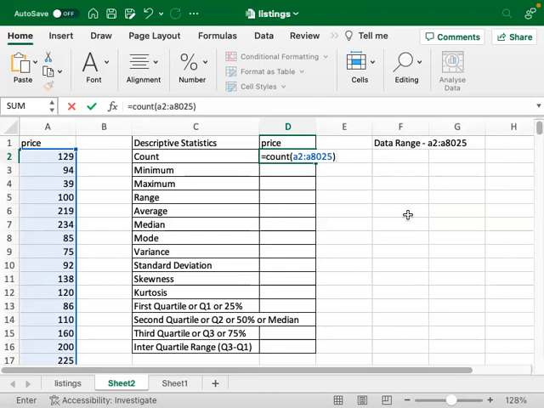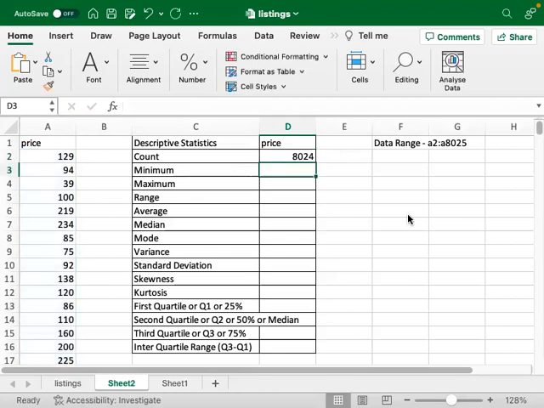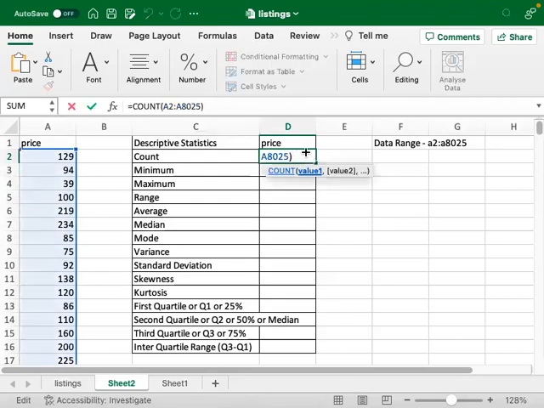Standard function syntax for Excel is equal to, followed by the function name, followed by parenthesis, and within the parenthesis, you give the data range. Parenthesis is compulsory for every function. Press enter, you will get the value 8024.